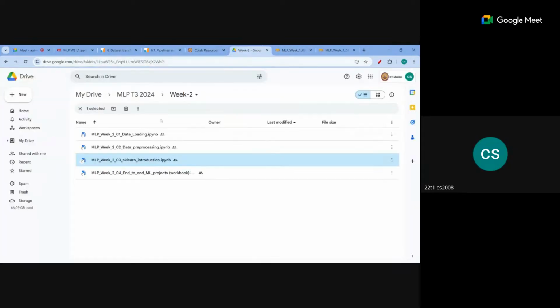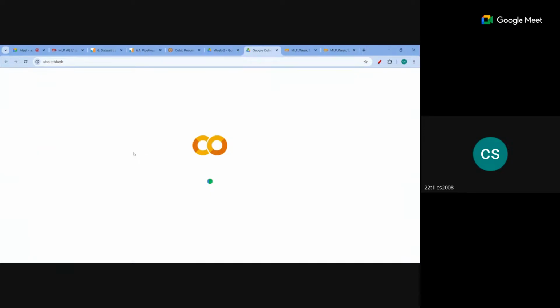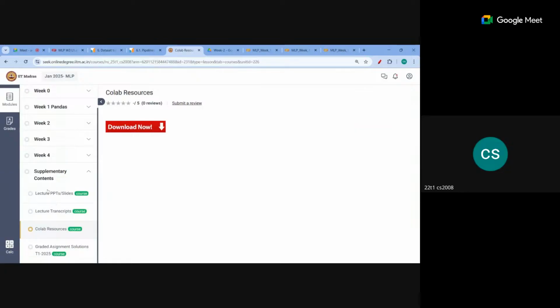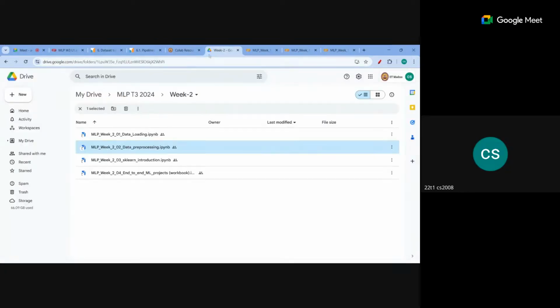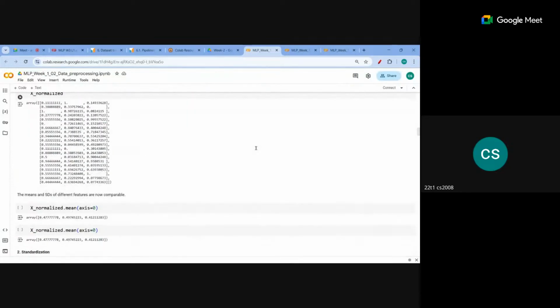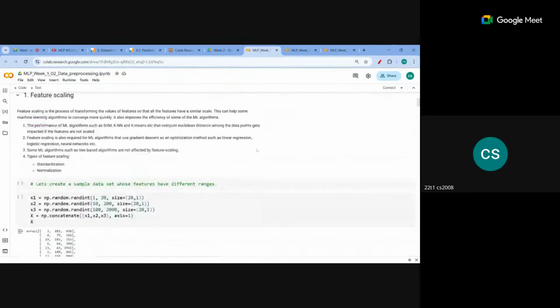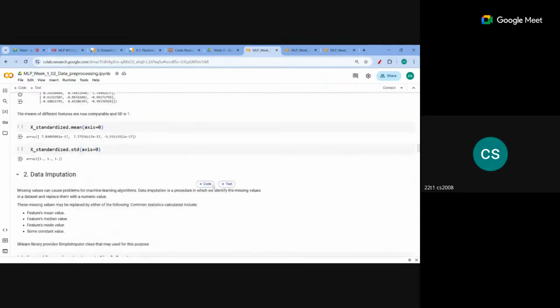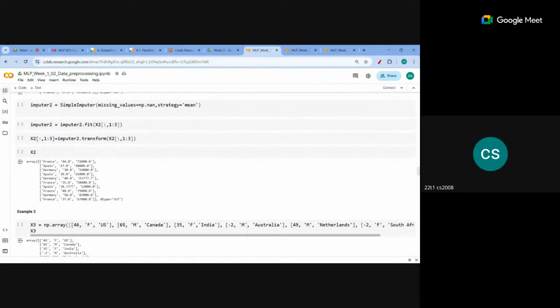I think not here, but let's say pre-processing. All these Colabs have some examples given to you, and some slides will also be there in this lecture PPT, where they show a small code snippet that you can use for this kind of encoding. So this is a data set. What are we trying to achieve? Here we are doing MinMaxScaler. How they did it is this way, right? They have given some examples.